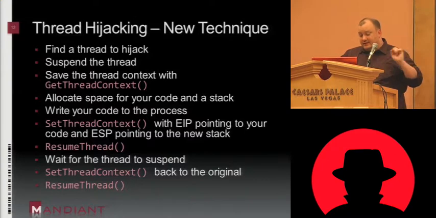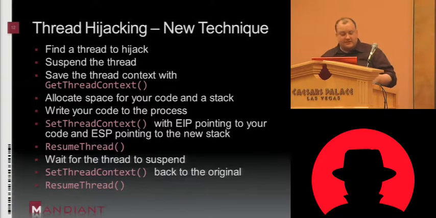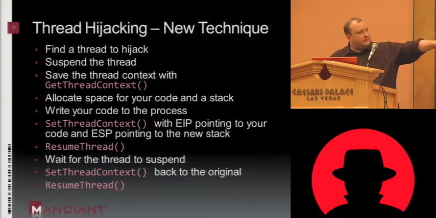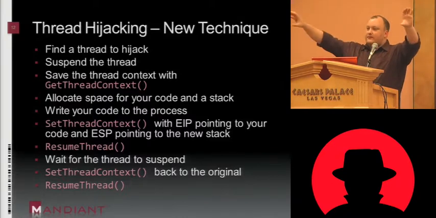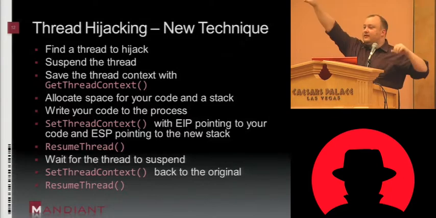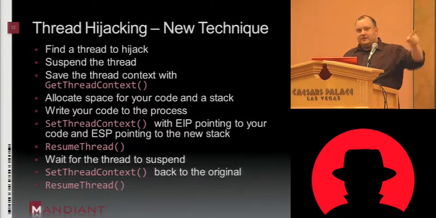So the difference here is whatever shellcode you injected over there, it has to basically suspend itself when it's done. Just call SuspendThread and call it a day. Once you've suspended yourself, whatever process is doing the hijacking can then set the thread context back to the original context and then call ResumeThread. So what we've done is we've taken a thread, which normally would just keep executing whatever it wants. We've stopped it, we've hijacked it for a period of time, and then set it back to the original. So in that period of time, it actually continues going as if nothing ever happened. It has no knowledge that it was ever taken over and hijacked for any length of time at all.